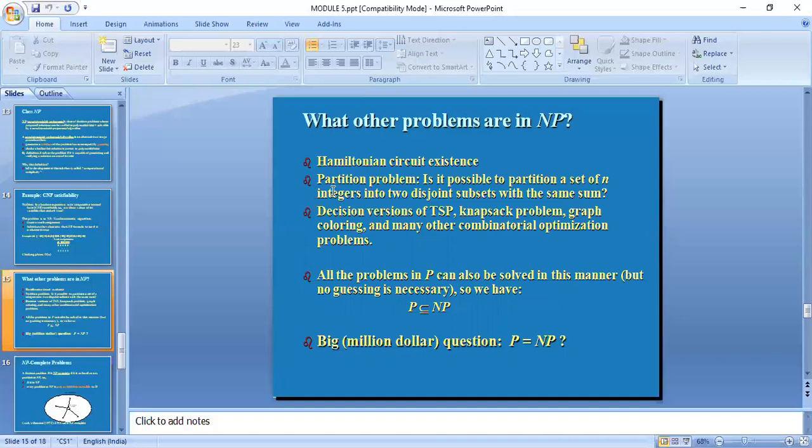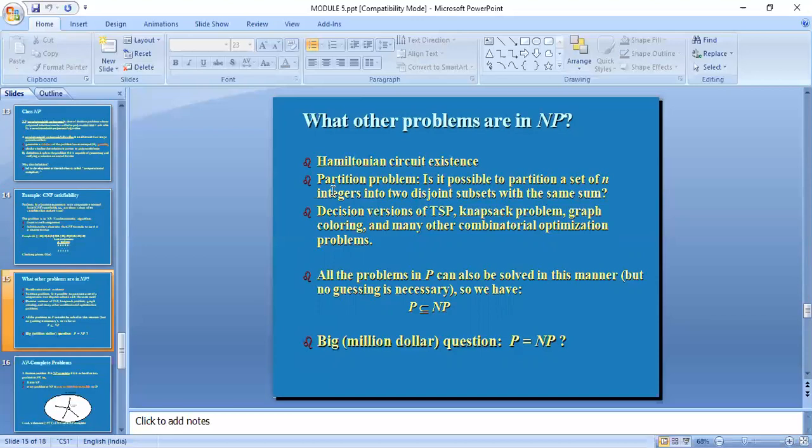They will be classified as non-polynomial ones, such as the existence of a Hamiltonian circuit, or the partition problem, which checks whether there are partitions forming disjoint subsets with the same sum or not. Or you can check various combinations for combinatorial problems, for an optimization problem. Whenever you give it in CNF form, you have a Boolean expression which needs to be evaluated.